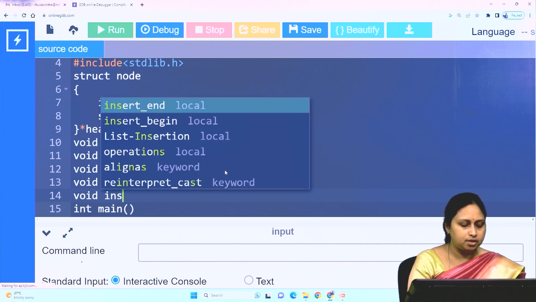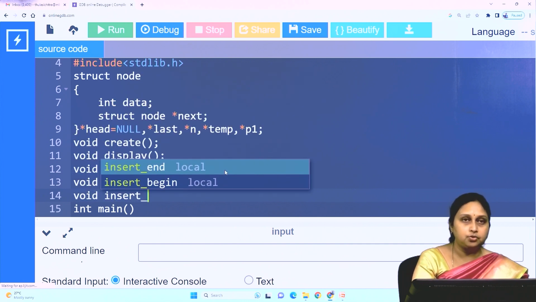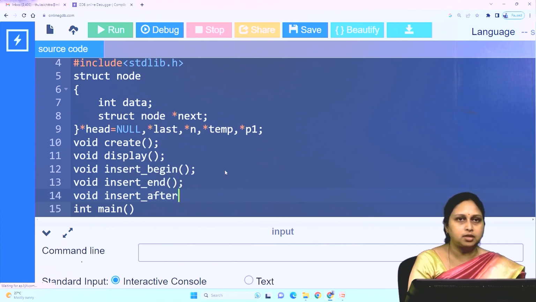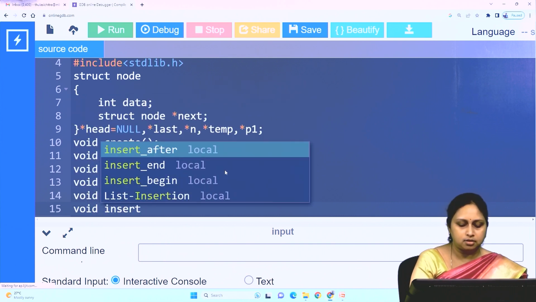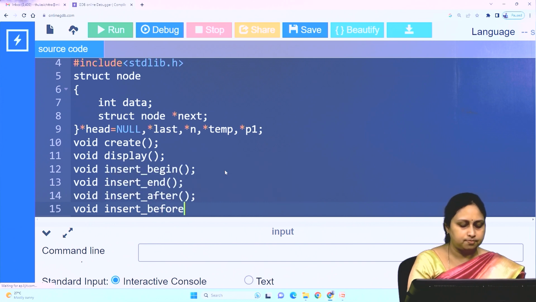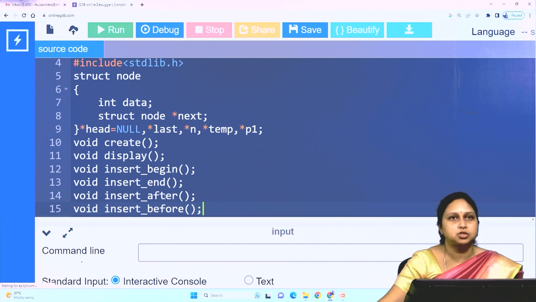Void insert new node after the given element. Void insert underscore before the given element. These are the four functions which we have included.